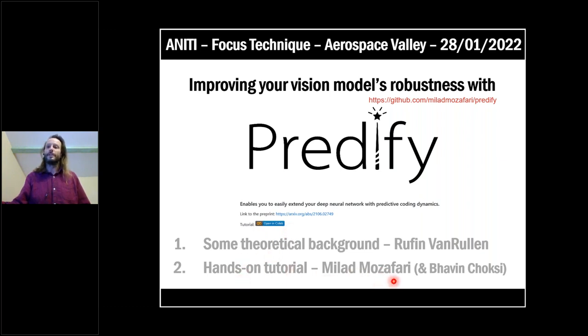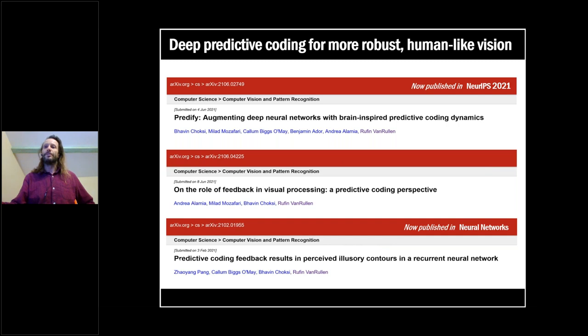The second part will be presented by Milad Mozaffari, who's one of the developers, together with Bhavin Choksi, one of the developers of Predify. I will present a first part, but very quick, maybe 10-15 minutes, to give you some theoretical background about what we had in mind when we started to develop Predify. So let's start with this theoretical background. In this first part, I want to tell you how neuroscience can inspire new AI architectures.